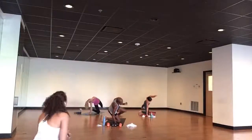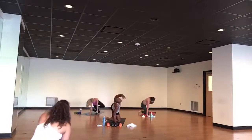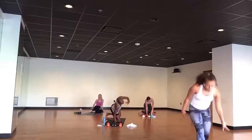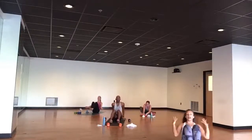Just a few here. Keep that work through your core. Here we go. Give me five, four, boat pose in three, two, and one. High to low boat. Maybe you have your weights, maybe you ditch them. Inhale, lower. Exhale, lift, curl at the top. Inhale down, exhale up.